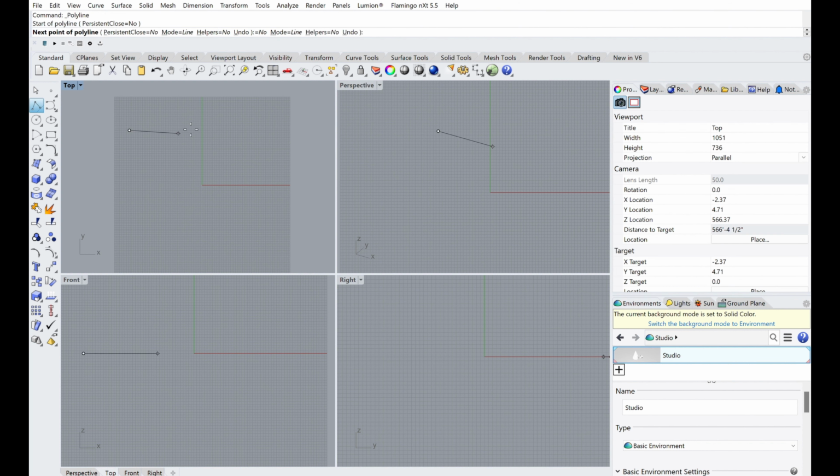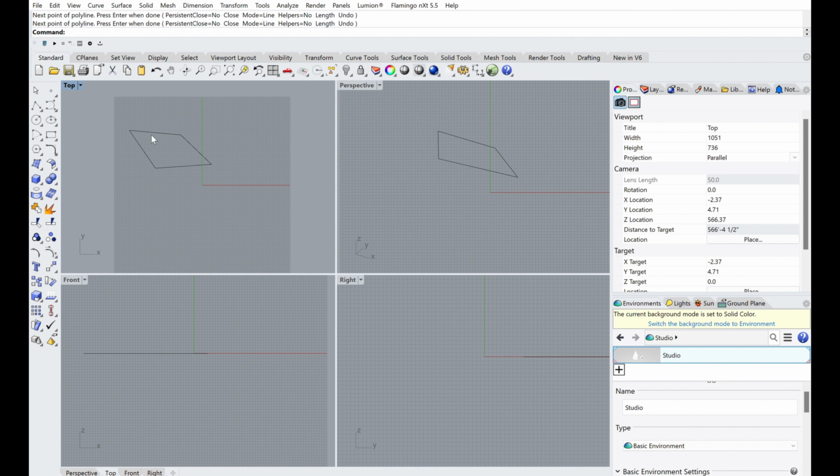So you just click one point. Meanwhile, I'm holding shift if you want the lines to be straight. You don't have to click shift. You can just click anywhere, create any shape or form you would like. This is a good tool to know, and this is also an amazing tool to know when you want to get those crazy curvatures as far as the shapes. I just clicked randomly. These are four points.